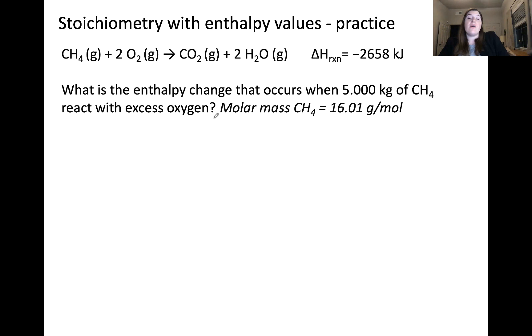In this reaction, we are starting with our methane plus oxygen going to CO2 plus water. As written, this is for 1 mole of methane reacting with 2 moles of oxygen. What we're given in this problem is that we have 5 kilograms of methane and excess oxygen. So that means that we are going to need to calculate what the change in enthalpy will be for this quantity of methane reacting with excess oxygen. Let's start with writing our plan. What we'll need to do is convert kilograms of methane into grams of methane into moles of methane. And that will allow for us to calculate the joules of energy required for this process, otherwise known as determining delta H.